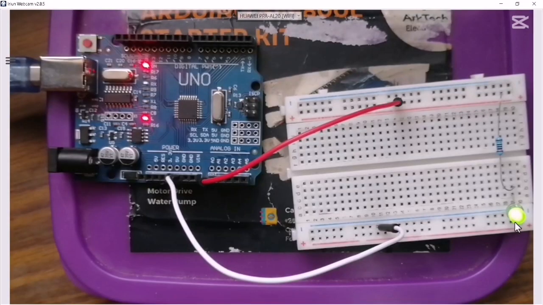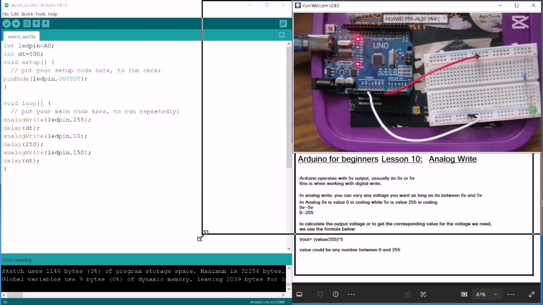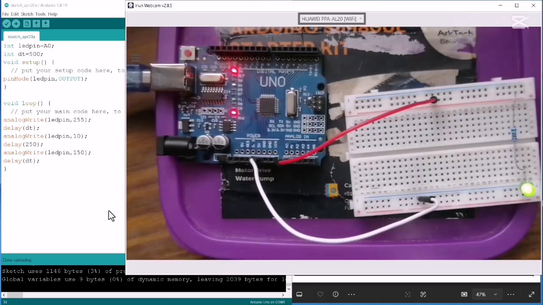Exactly as I described in my code. As you can see from these values, it is spending half a second with full brightness, and it's just going to blink for a quarter of a second and then spend half a second with low brightness, and the cycle repeats.